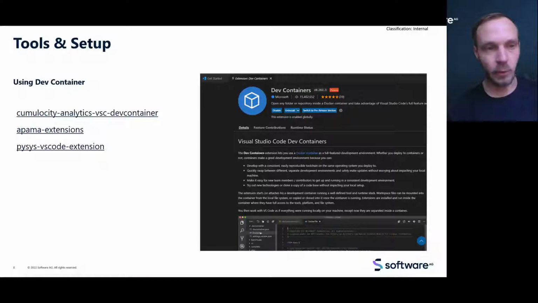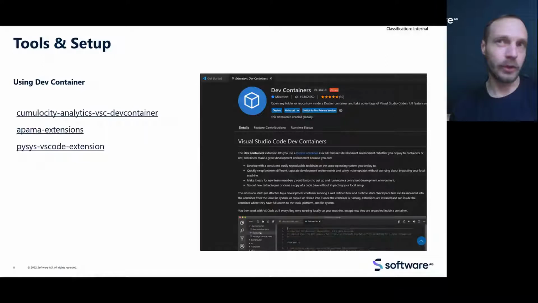The other setup that I really haven't tested myself, but that should work, is Visual Studio Code. In case you're familiar with Visual Studio Code and the dev container concept there, there is a Cumulocity Analytics dev container available.